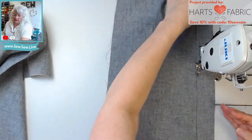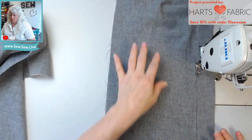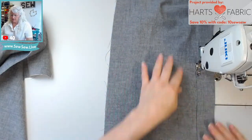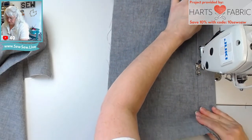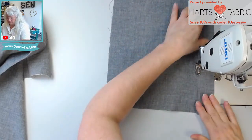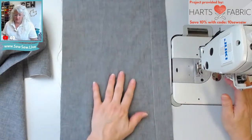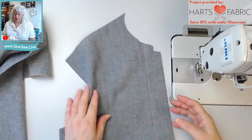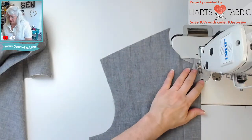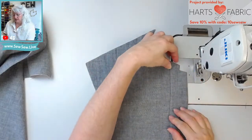So I hold it behind and in front of the machine. I hold it, and this will help prevent any drag lines on your placket. If you've ironed everything and it's all nice and straight, that will help. This is huge. We're gonna add some top stitching on this thing. So this is gonna get the collar.